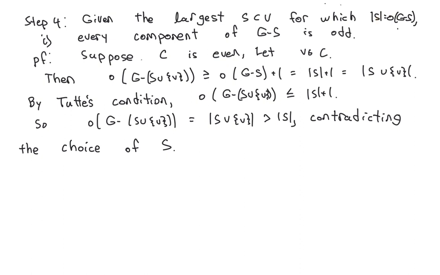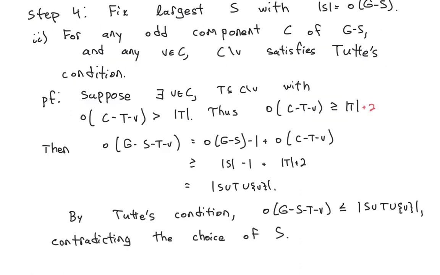There is a slight gap here, that this S union V could have been all of V, but you should study that on your own and see what happens to Tutte's condition in this case when you set S equal to V. There are no vertices left, so the number of odd components here is 0. And on the left-hand side, you actually have a positive number of vertices, so this condition can't be satisfied in that case.